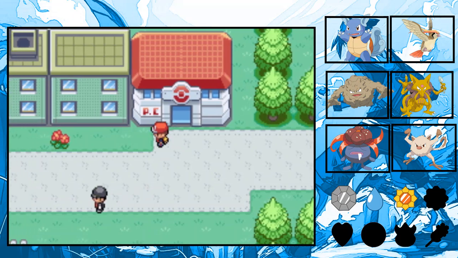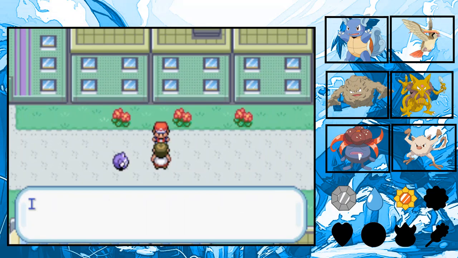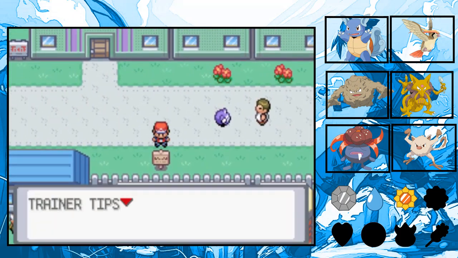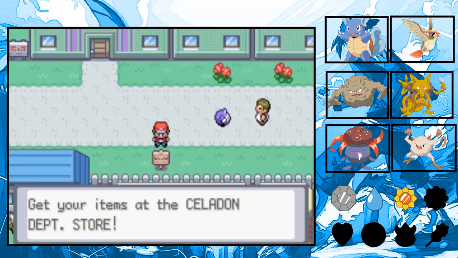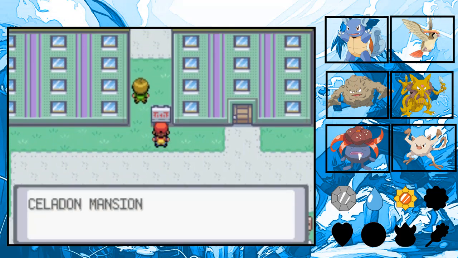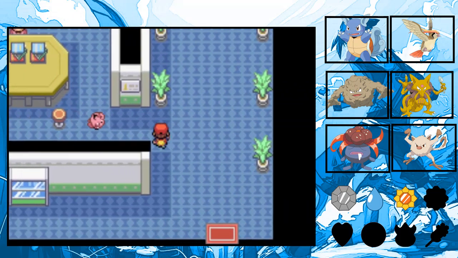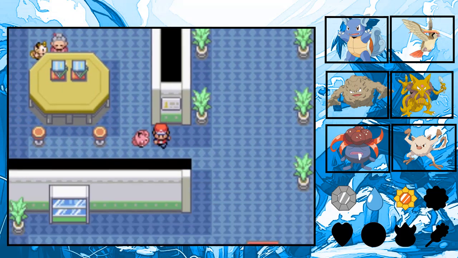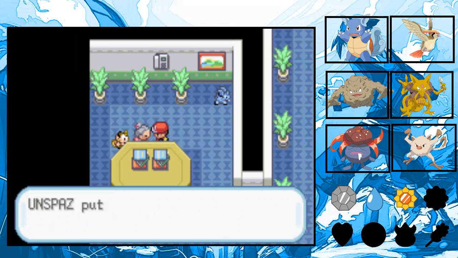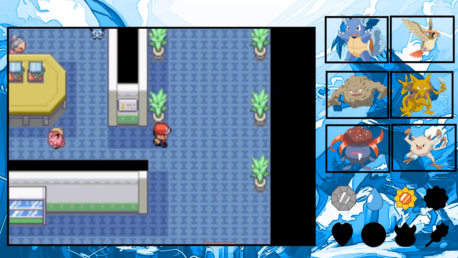Okay, let's head to the mansion. Let's go to the mansion. Okay, I'm assuming that's something else. Want to go to the mansion? Okay, is that the mansion here then? I'm going right to the top. Speak to that old lady. Should try this instead. Okay. So he unlocks Saffron, basically.